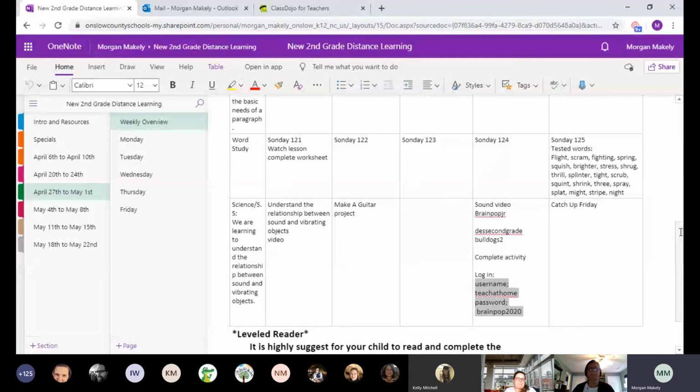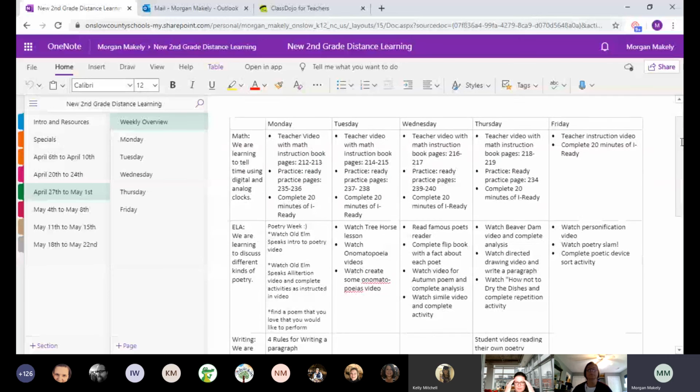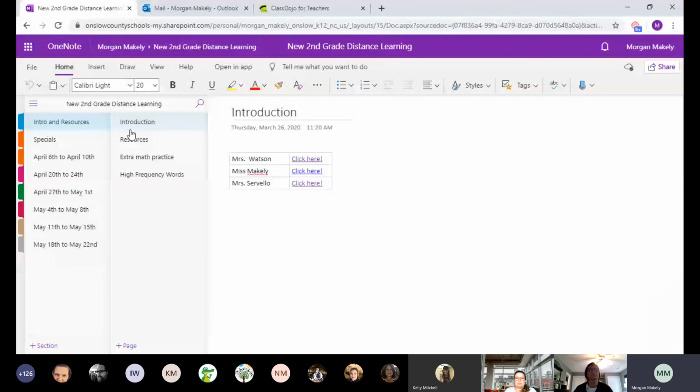So I am a second grade teacher along with Miss Young. Our OneNote, we all use OneNote, and our OneNotes look very, very similar to each other. We have a weekly overview every week, like she was talking about. So I'm not going to go too much into that, but some of our teachers in second grade at Dixon have decided to team up. So me and 2 other teachers use this OneNote.